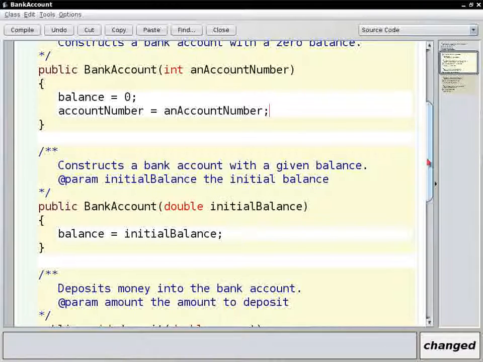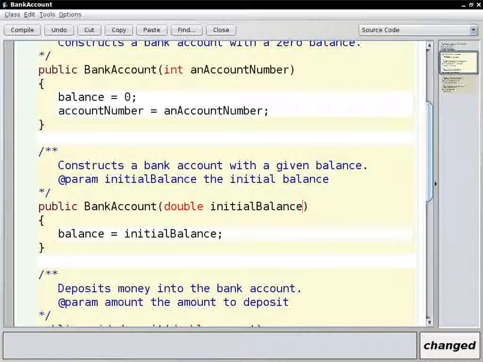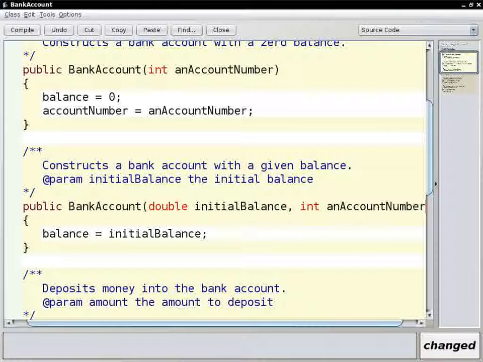Yeah, I do, because I call one or the other, so I really should put it in both. So here we have an initial balance. Should it be the first or the second parameter? It doesn't really matter. It's a question of, you know, how do we feel about it. Java doesn't care. So I'm making a bank account with $10,000, and I'll call it number 1729. I just set it with a second, so that's what I'll do.